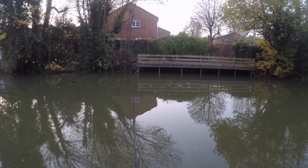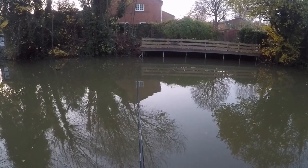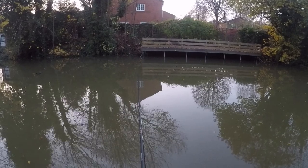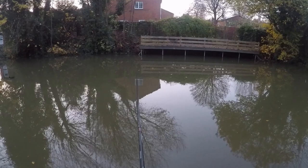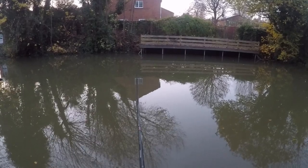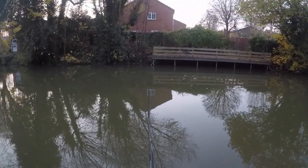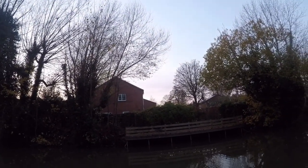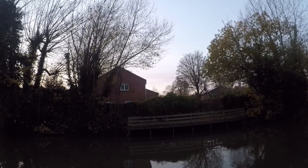Can't understand where the bigger fish are today. It might be just too cold for them to feed. But I've caught them when there's ice on the canal, so. I'm just relying on this dusk feeding spell. I'm still lifting and dropping and yes. No one can say I haven't tried.